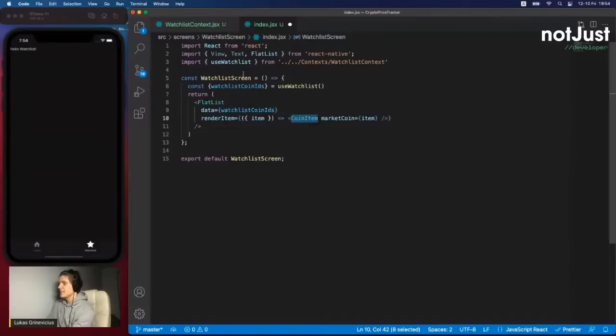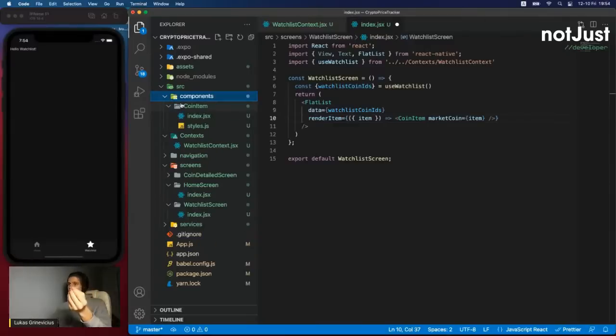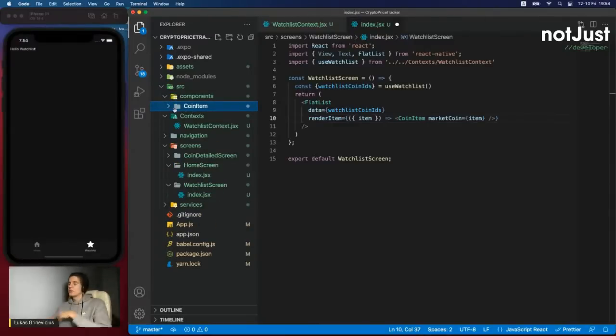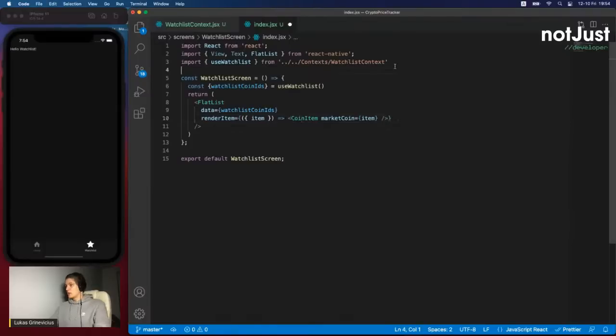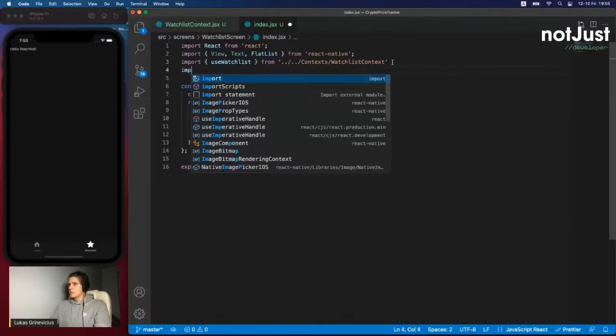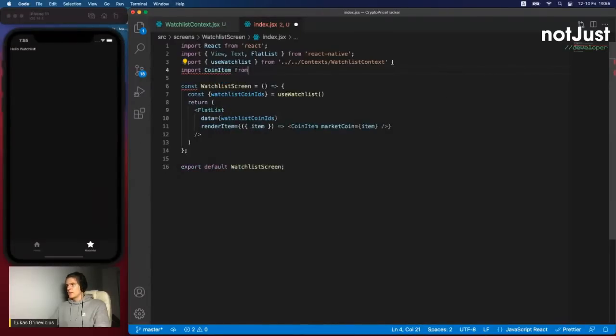And again, Lego analogy here. So we are using this coin item from components that we created, and we created it on purpose in order to be able to easily access it throughout the whole application. So let's import it at first. Let's import coin item from, okay, and hope it will show suggestions.